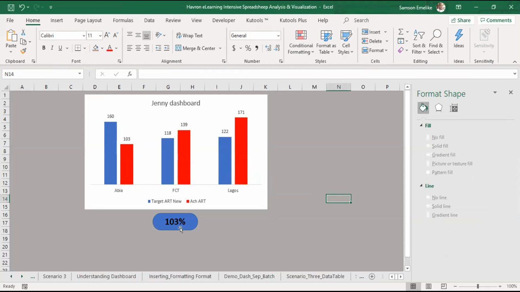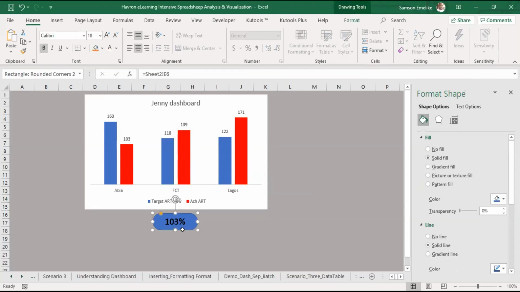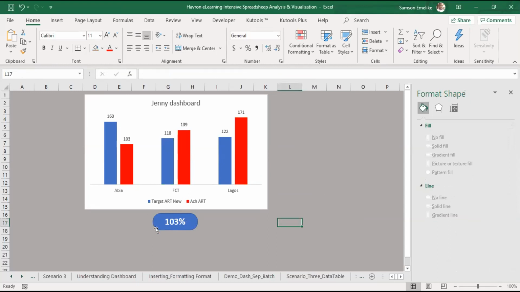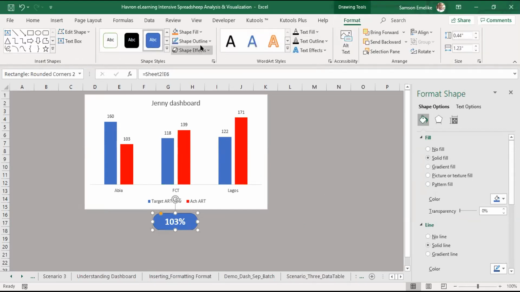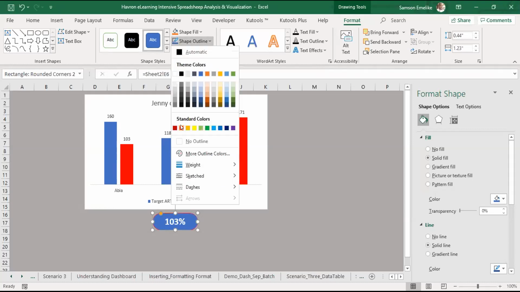Okay, so having done this, I want to do more formatting on this. Why not change the text to white, something like this? Now, if I click outside, you will see that this has an outline. You may leave it, you may not leave it, but just to let you know that you can remove it. So when I click here, I go back to my format here. This is the format for your floating object. So this is the outline here. You can see it is blue. When I open it, if I apply red, you see that it's red on the outline. I can apply this, I can apply this.